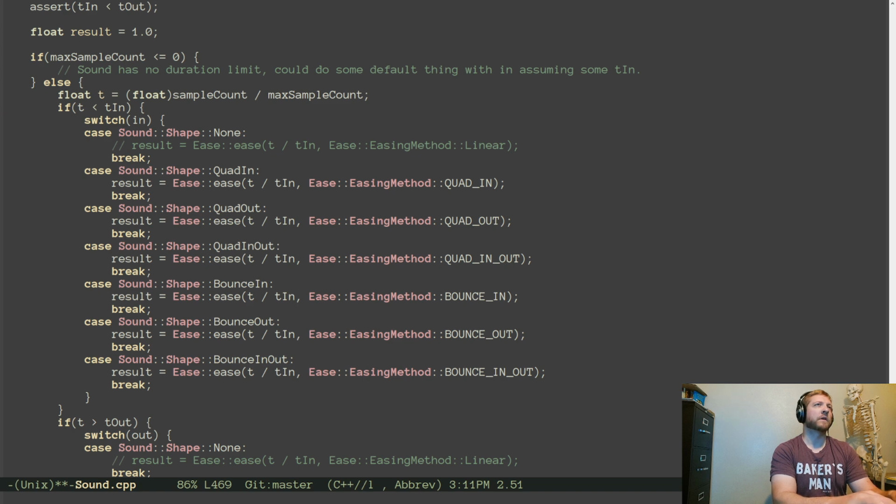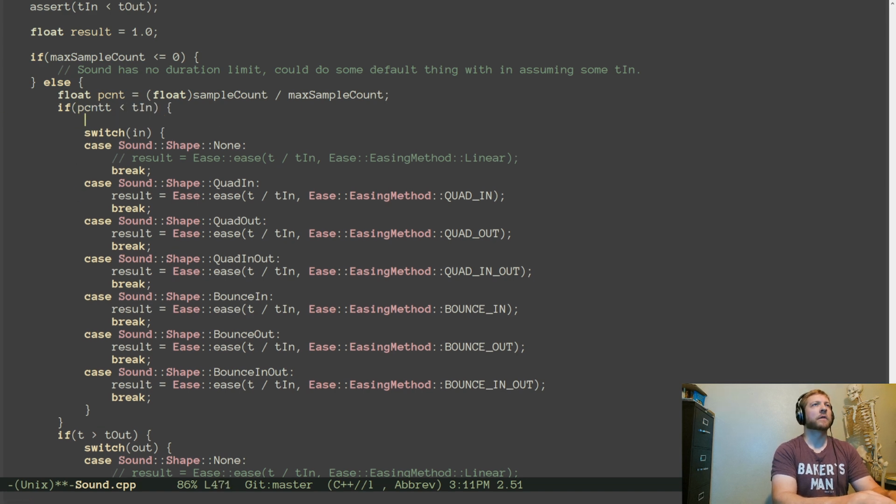Maybe we change the name of t real quick here. Percent done. Then we can compute t equals percent done over t in. Now this is just always t. Everything in this part always has to do with t.